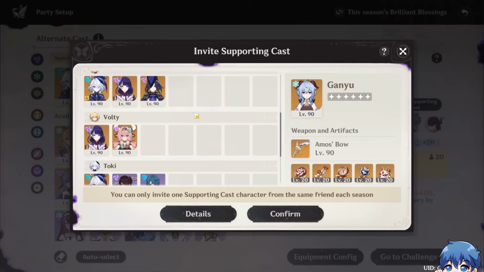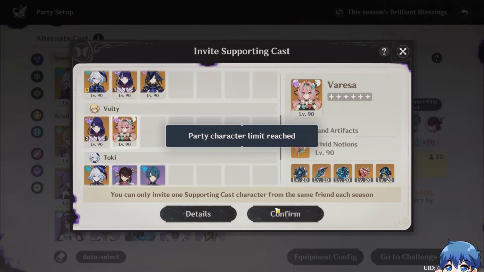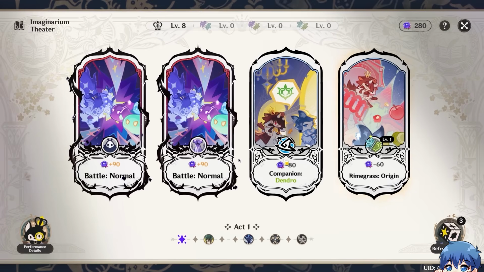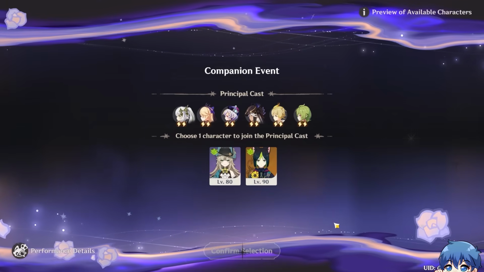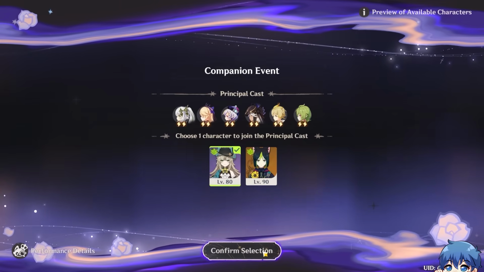So, but I feel like the character I'm gonna bring might be my own Varesa, because this account does have my main account added. So I guess instead of Beidou, I'll add Varesa. My fingers are crossed. Hopefully this will work. All right, so let's pick a Dendro teammate. I might want to go with a DPS, but I think I could avoid bringing a DPS still.